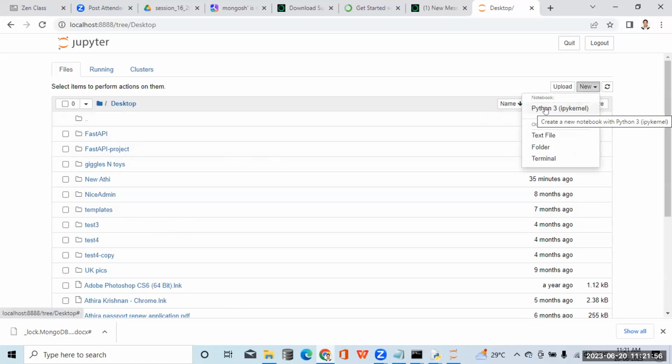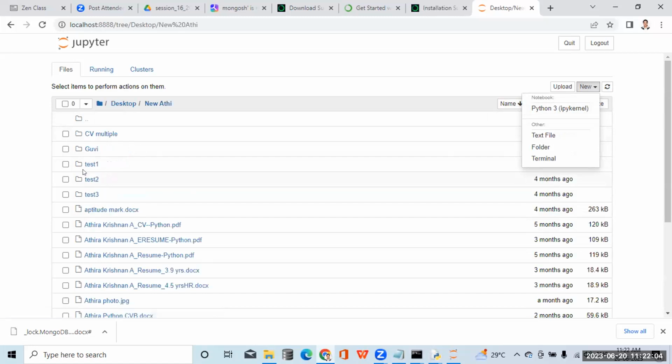Otherwise, if I want to make it inside something, inside this window, I can do that. You can go inside there and create that file. So now the new file will be created, the IPython notebook that we are seeing. It will be created in that folder, and it will pop up in your browser.